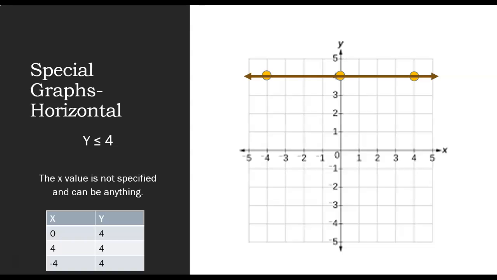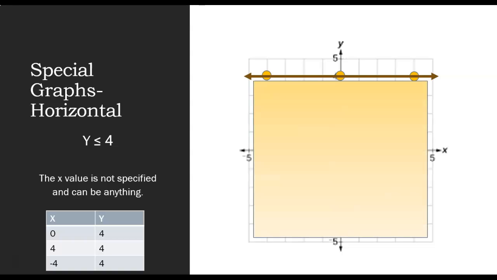If you cannot remember, you can always use the rule that we stated a couple slides ago. You can look at the 5 and plug it into the equation. 5 is less than or equal to 4. This is not a true statement, so we know not to shade above the line. We can look at 3. 3 is less than or equal to 4. This is true, so we know to shade everything below our line.